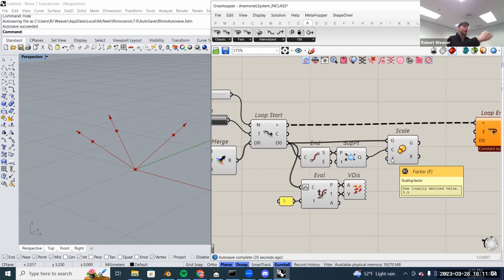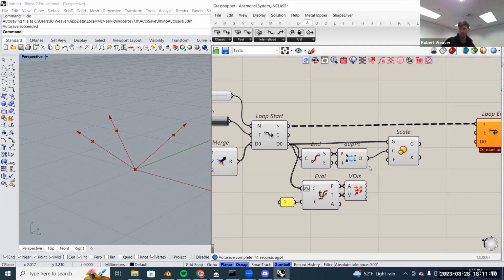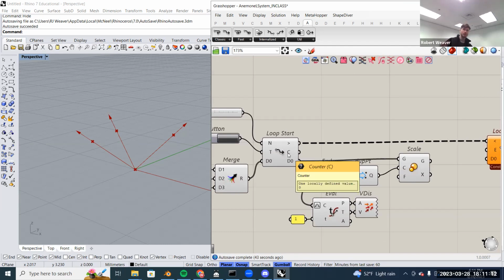So every time we move up one, we can scale down a little bit more every single time, until we hit 0 or nothingness. In that case, with this counter, it's just going to go up by an integer of 1 every single time we do a loop. So that's not going to really help us scale down every single loop. So we'll have to construct a little math components to give us a value that gets smaller every time this counter number goes up.